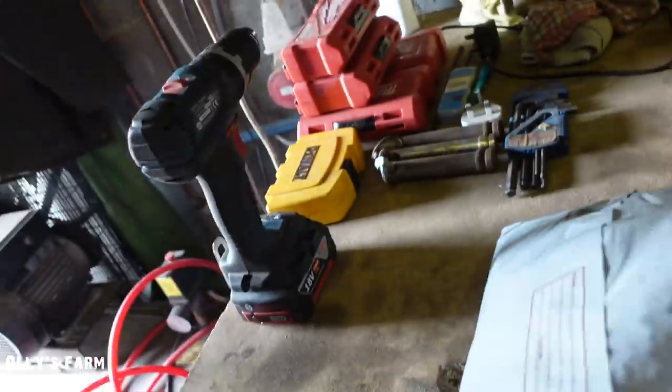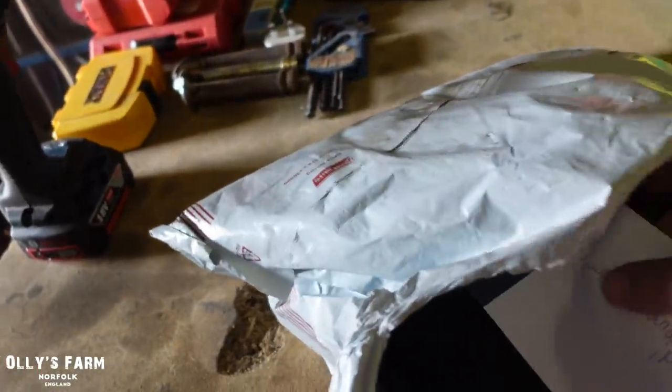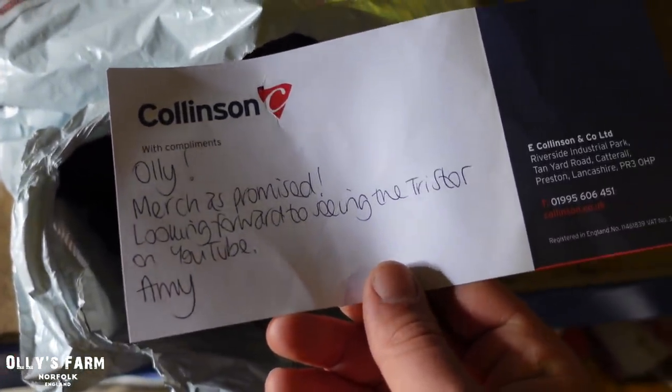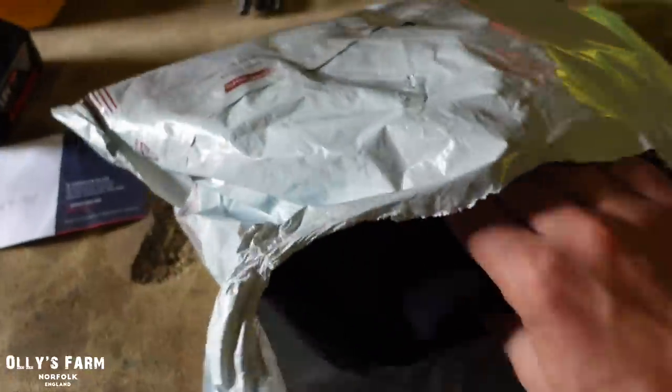Okay, so we're just in the workshop now this afternoon, and I've just got this delivery here, which is from a company which we've just purchased a speed silo off, and I've got a ticket in here. Collinson, Olly, merch as promised. Looking forward to seeing the TriStore on YouTube, Amy. Thanks for that, Collinson. Yeah, we're looking forward to having the TriStore on the farm.